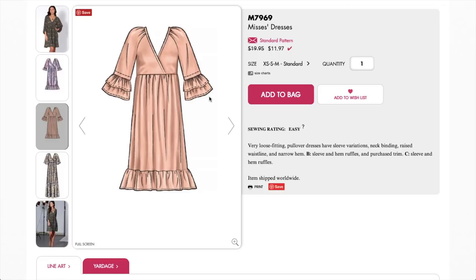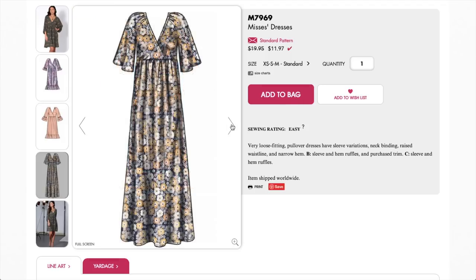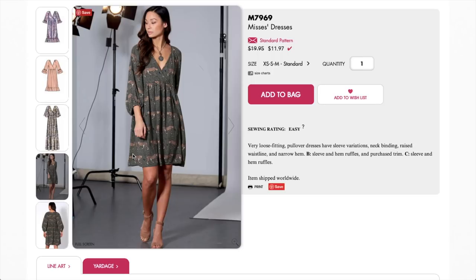So this one has two sleeve ruffles and then the skirt ruffle. I'm making sure this doesn't look like a nightgown. So far, I'm feeling pretty good about it. Oh, look at that. Tell me you don't want to just wear that and just be in pajamas all day, basically. I love the extended, this is just beautiful. I feel like you could really make something stunning with this, depending on the fabric, you know? And then I like the shorter length too, and I really, really like this sleeve.